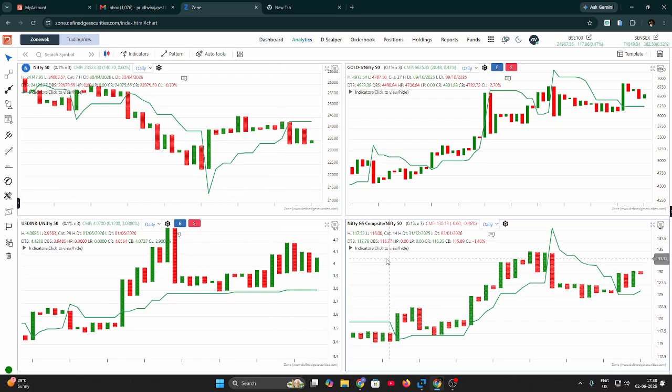I'm just giving one inference to take, but our objective is these three other investments. You think as an investor, do you want to invest in equity, gold, bond, or USD INR? When bond is going up, which is a fearful state, because bond gives the least, as good as 7% interest per annum, and still people are going for it. That indicates fear. USD INR we all know, and gold. Gold also coming up vis-a-vis Nifty means gold is outperforming. That's the time to look at gold. So that is why we look at other assets.